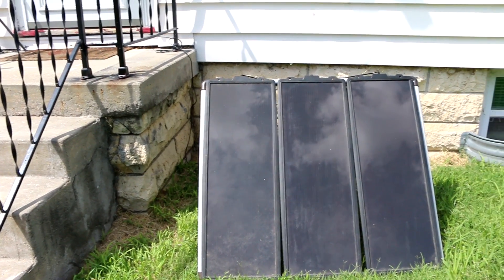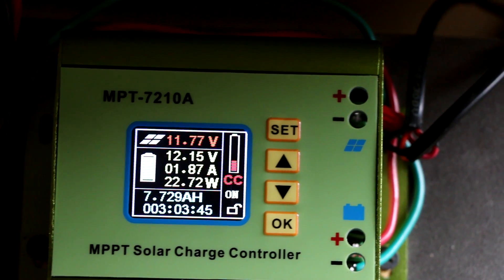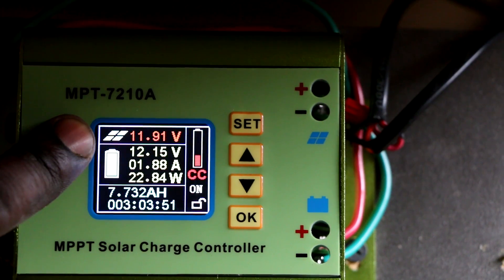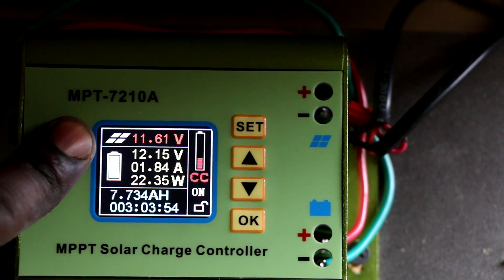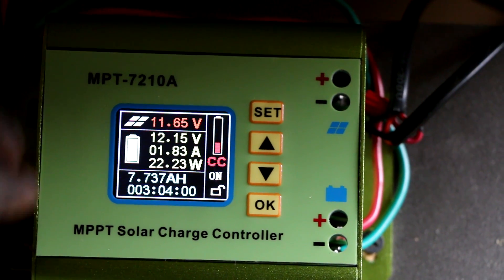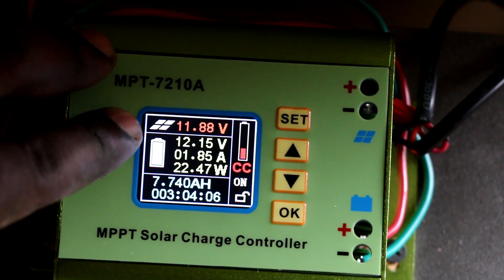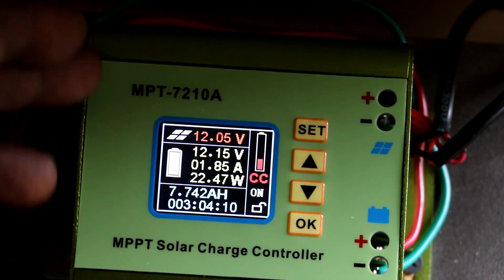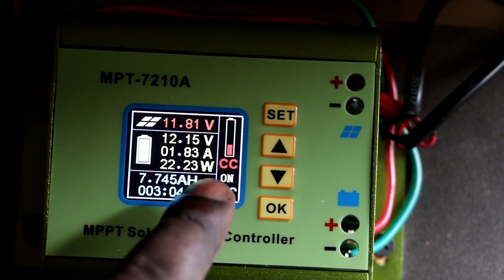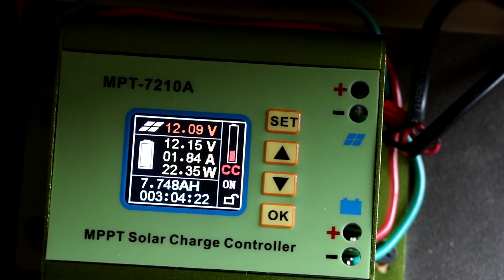Let's go in and check out how our solar charge controller is doing. The first number on the display is the voltage I am getting from the solar panels. My solar panel is just a small set I got from my neighbor, just for demonstration purposes - so it is really small and the sun is low right now, so I am getting 11 to 12 volts. The second number is the state of my battery, which is at 12.15 volts right now.